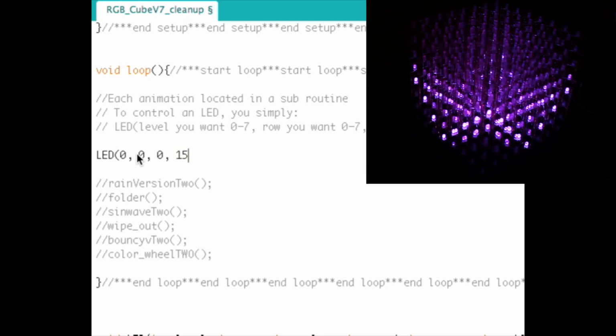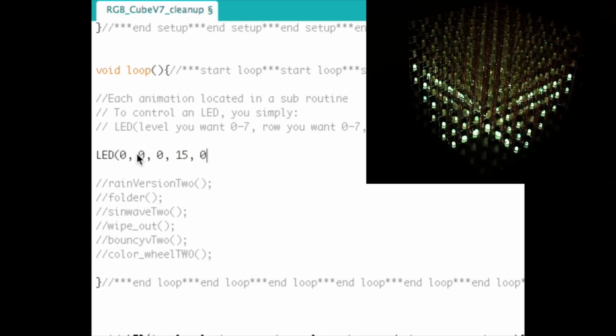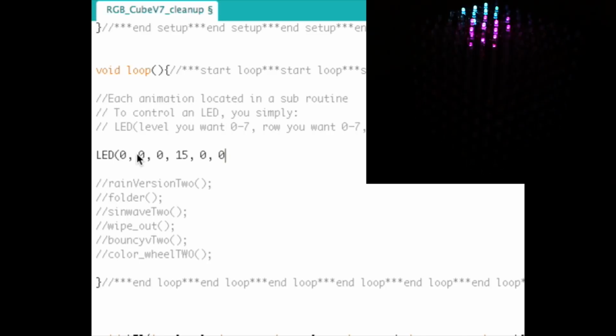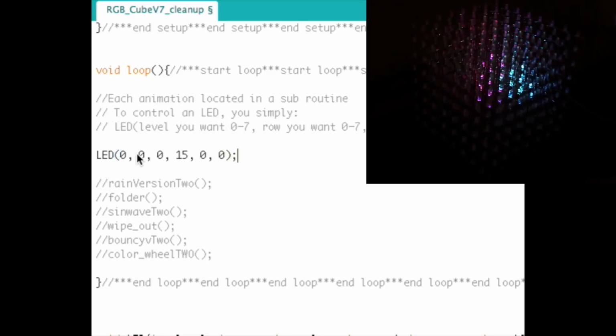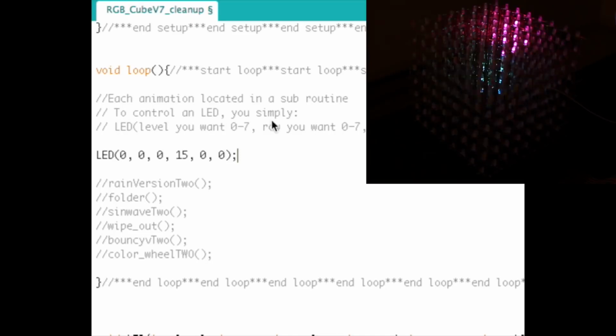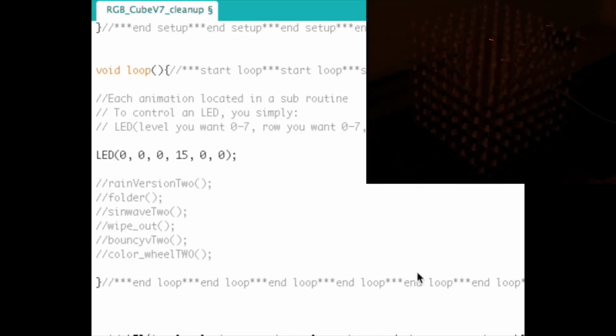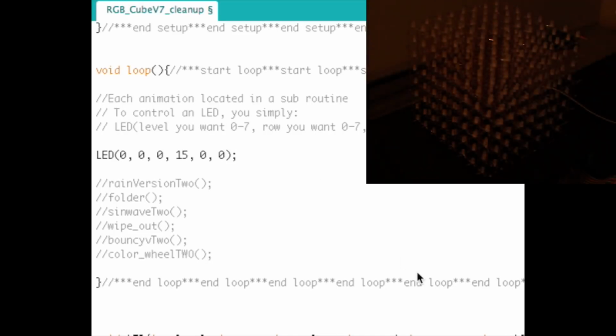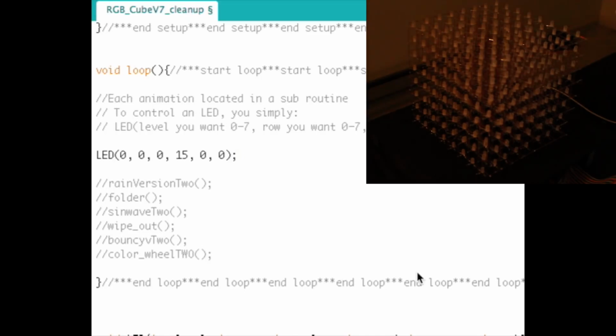Let's just turn the red part of that LED all the way on, and the green and the blue to 0. Let's go ahead and upload that to the cube, and hopefully we see the LED in the bottom back left turn on. Yep, and there it is, red.